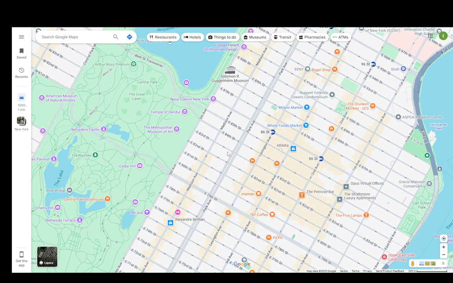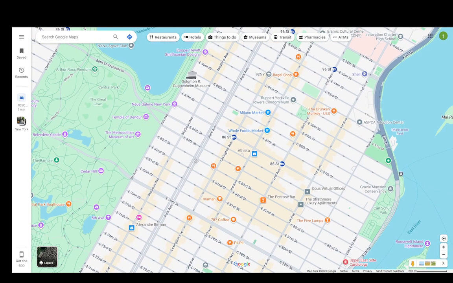In this video, I'll be explaining to you guys how you can pin something on Google Maps, so let's get right into it. So for example, let's say you want to find a location or share it to anybody else. You can just easily pin it on Google Maps yourself. You can do it both on the mobile version and on the web browser version, so it really doesn't matter.